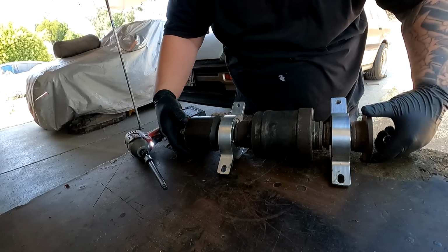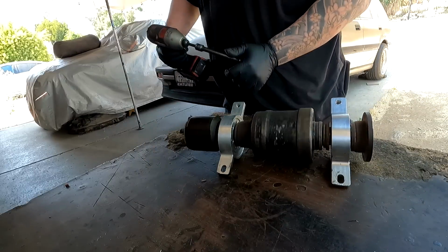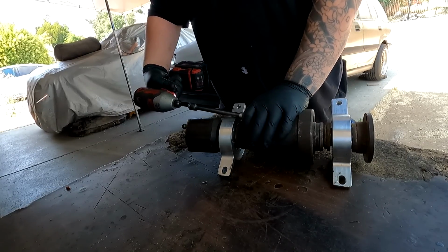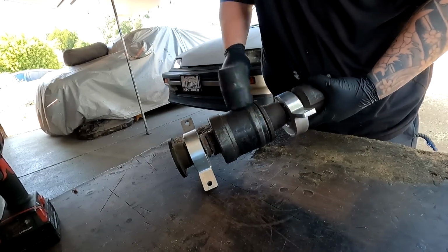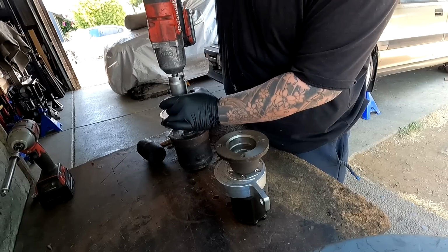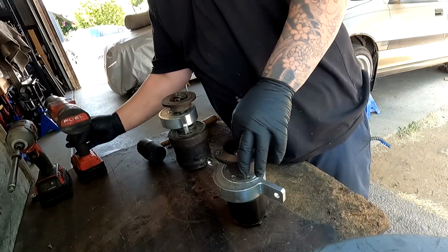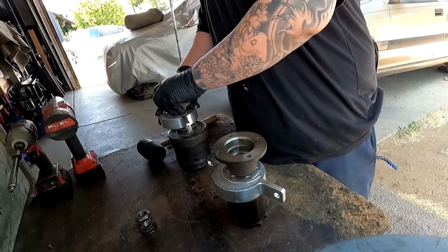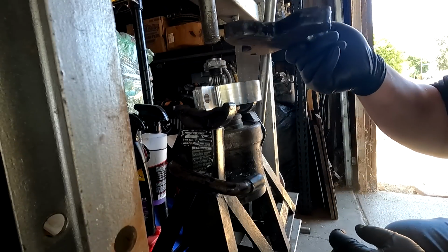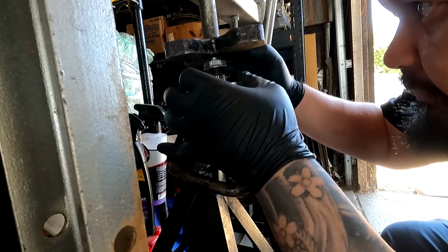I'm not gonna lie, I really love how smooth and easy this spins. You know, it ain't stupid if it works. So we're about to find out.